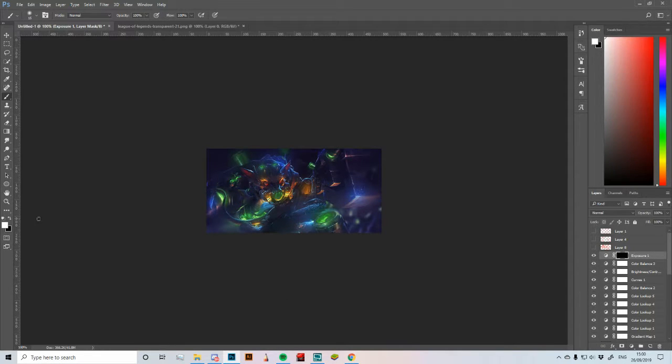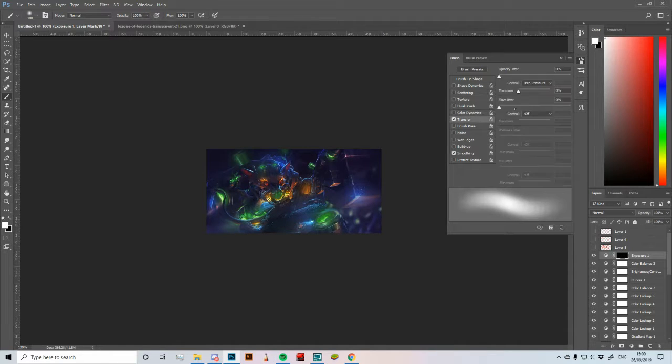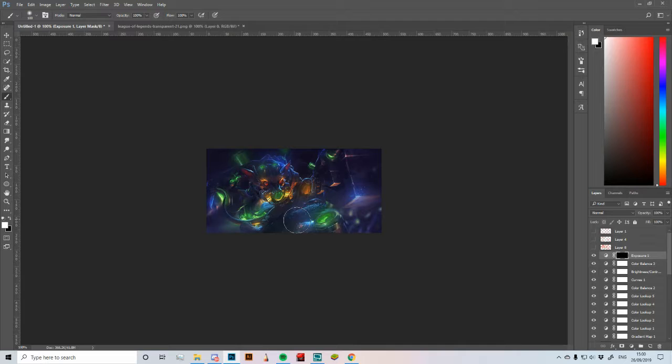We're then gonna select a white brush. We're gonna make sure we're on a soft brush. Again, I'm gonna be using my graphics tablet, but what you guys can do is reduce the opacity of the brush right here when you're clicking. Make sure you're on the white brush. I've not got my transfer on. We're just gonna lightly brush on parts that we feel need to be darkened down a bit.